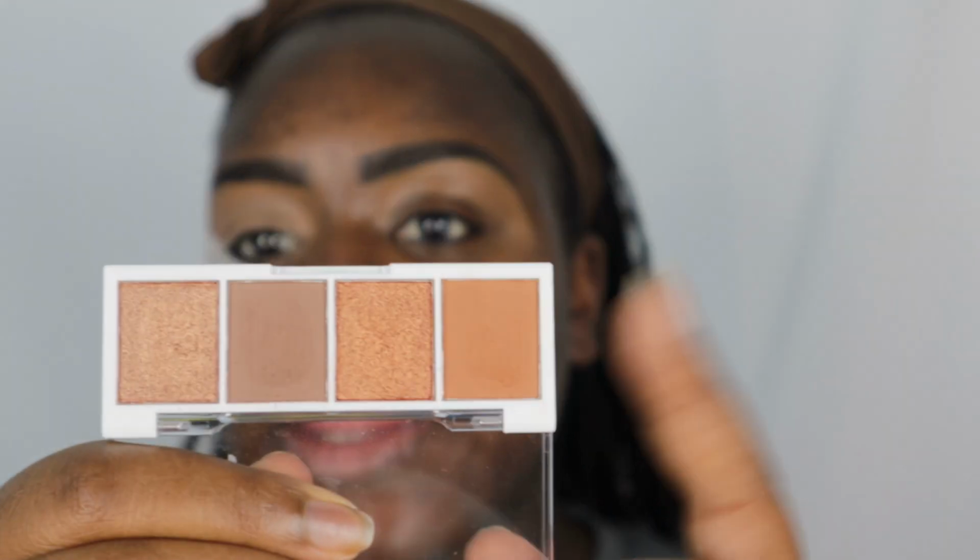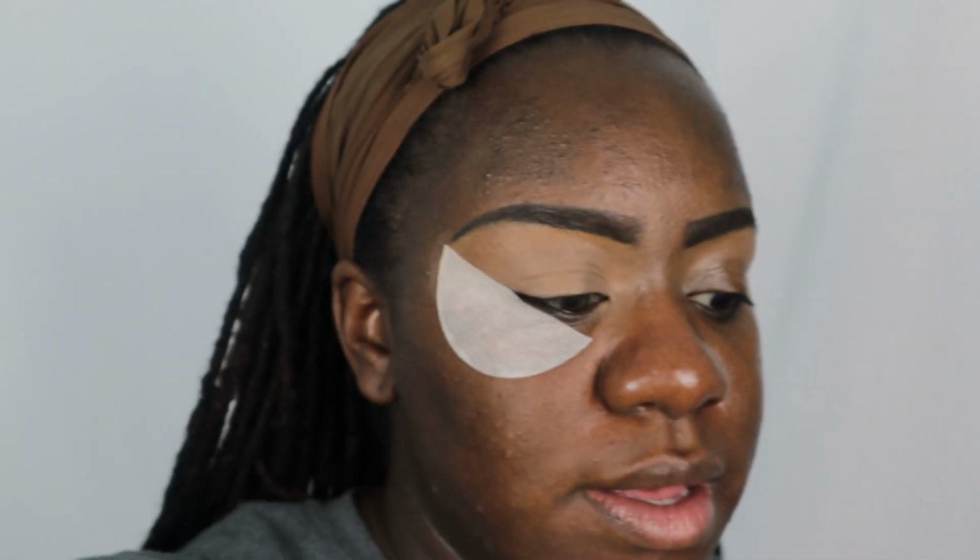All right, so I got my lids all primed. I am using the P. Louise eyeshadow base. I wouldn't consider that drugstore considering how much I have to pay for it, but that's what I am using. I just don't do well with just concealer on my lid. So anyway, the first shadow I think I'm going to dip into is from Pumpkin Pie, and it's going to be this color right on the end. And I'm just going to take my Morphe M505 and just kind of buff that in.